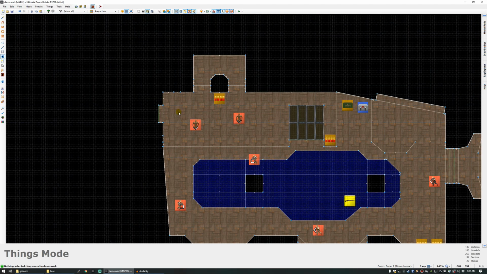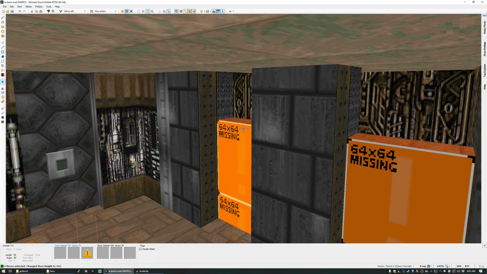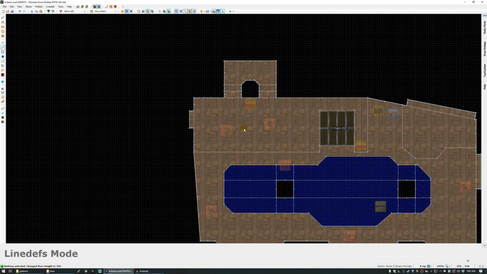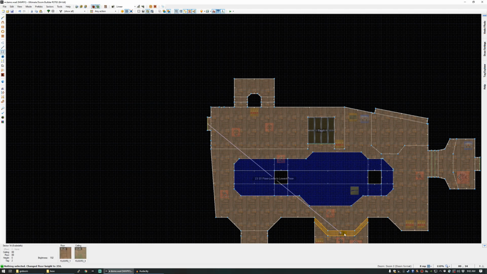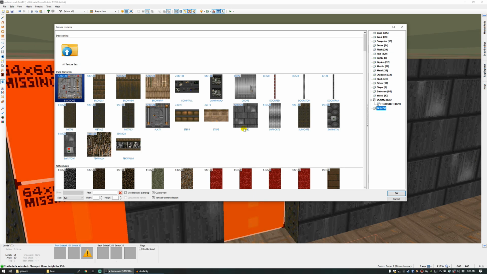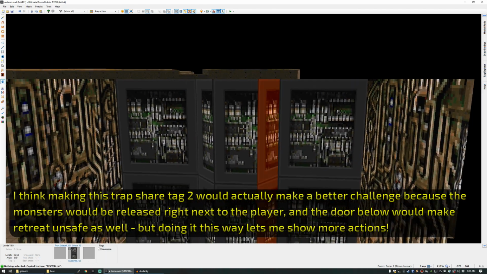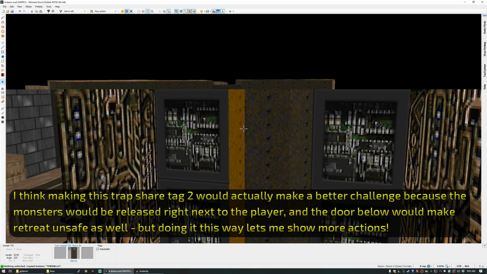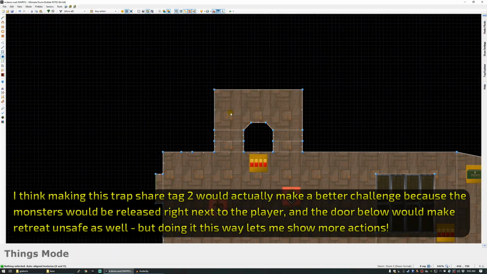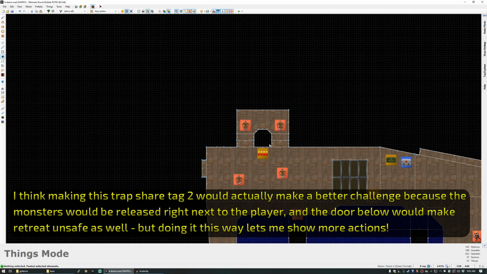And there are a couple of things we could do here. We could make these tag 2 as well, so that when the player hit that switch, as well as lowering that, they would lower these sectors as well. Or what I think I'm going to do is use a different action instead. Let's give these the texture comp word, and on the back as well. And you can just be a metal texture. Let's release a couple more imps. Give the player some ammunition to deal with them.